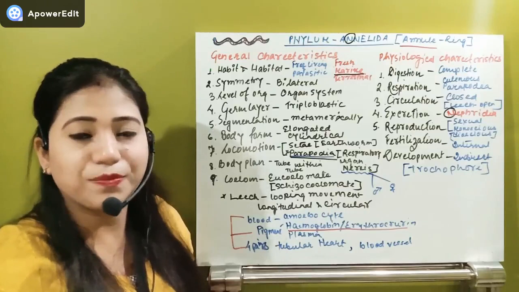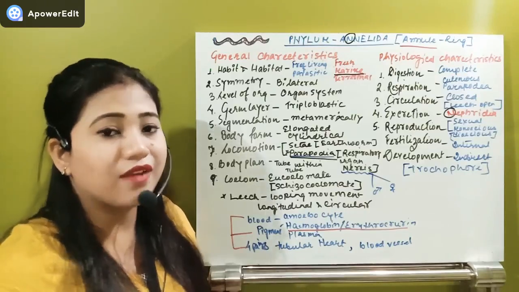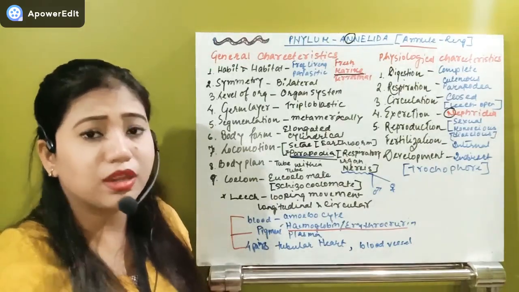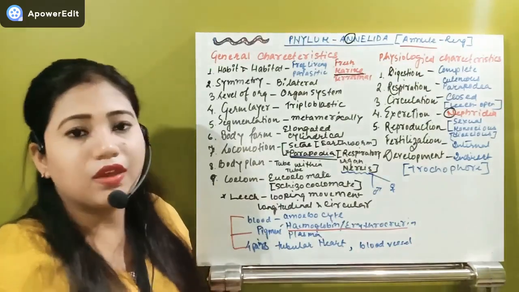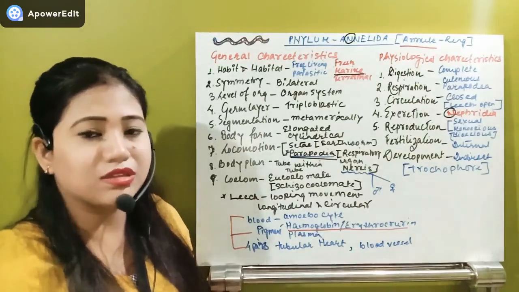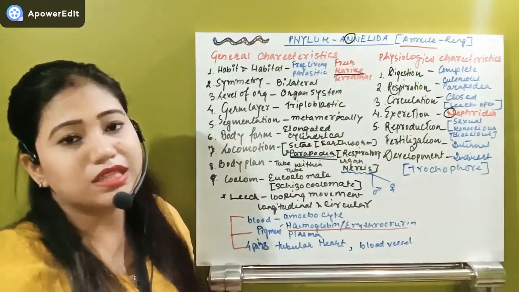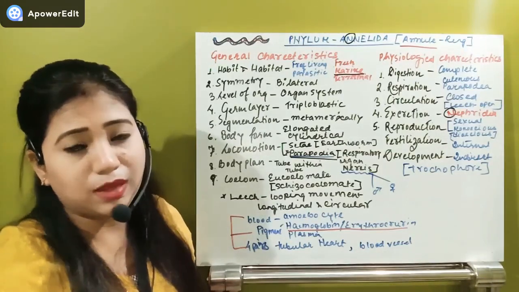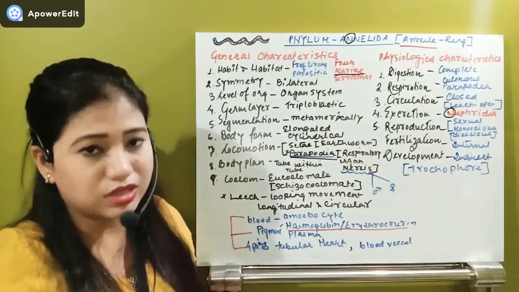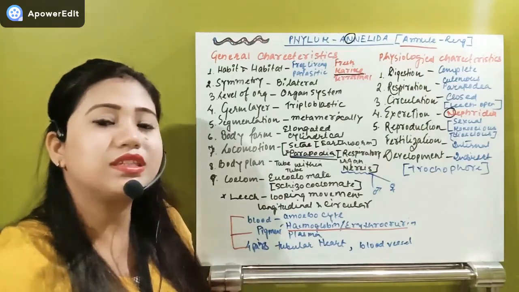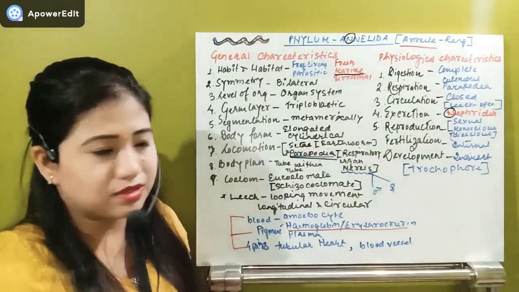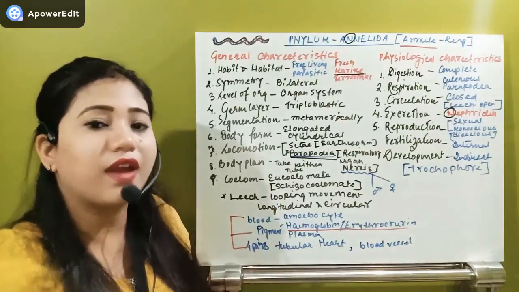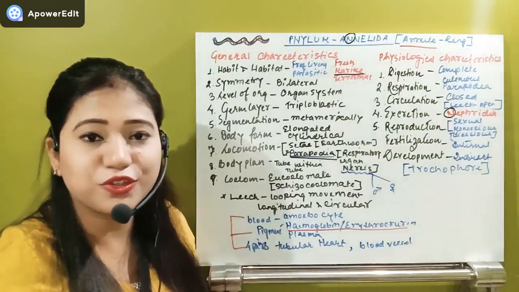Hope you have understood. A number of species we have, like Nereis, whose common name is sandworm. The earthworm is a common name, and the scientific name is Pheretima. Next, leech is a common name and the scientific name is Hirudinaria. This way we will see a number of species. Around 9,000 species are available. So that is all about the phylum Annelida. Hope you have understood. Thank you.